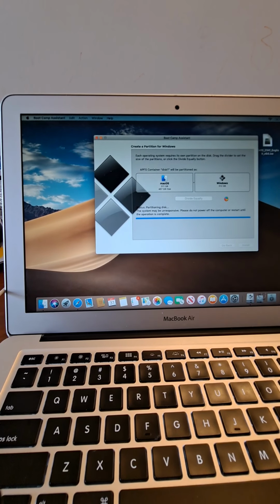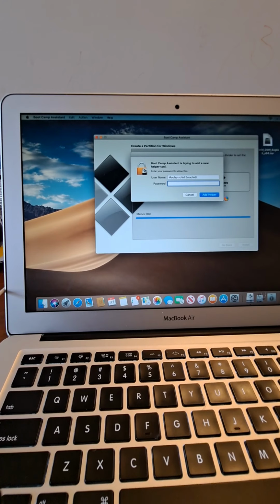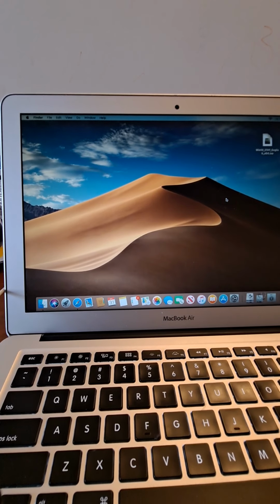Hit enter. Again, it asks me for administrative password. Once you enter your administrative password, or once the partition is completed, it's gonna restart by itself. You give it time.